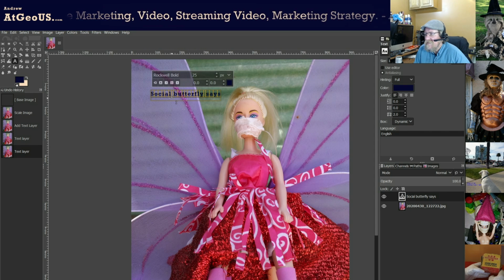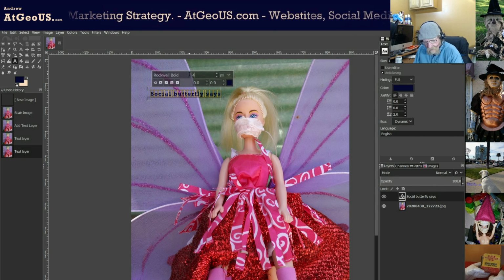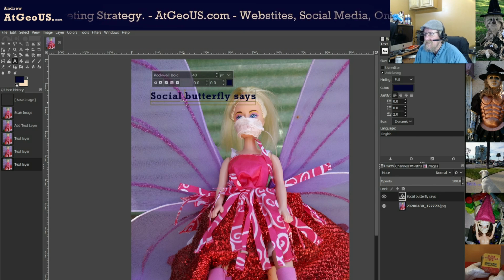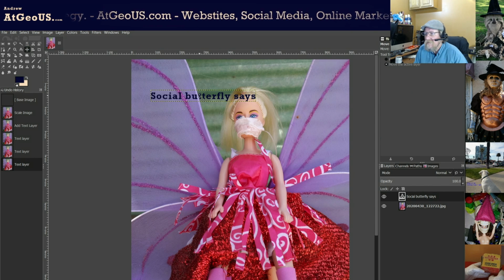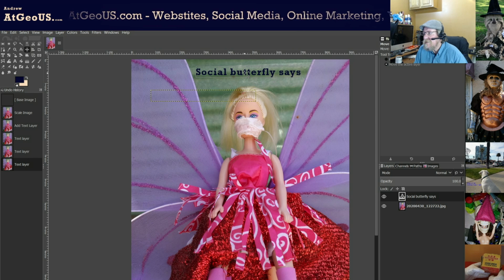Not exactly what I want, but this may work. I may do something a little different than what I was originally thinking. So we're going to actually increase this up to 40 pixels. And then let me come in here to the move tool, bring this up into here.